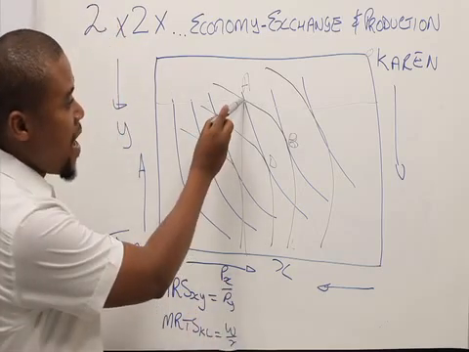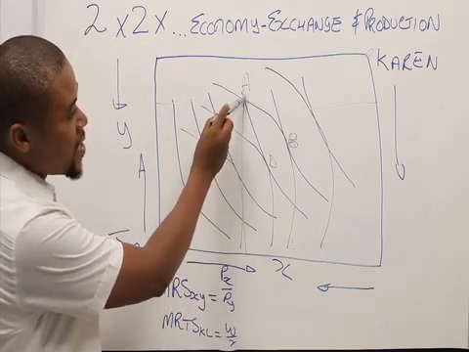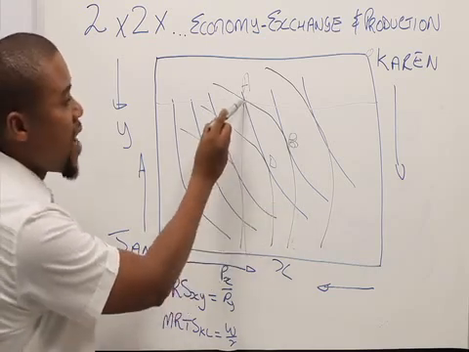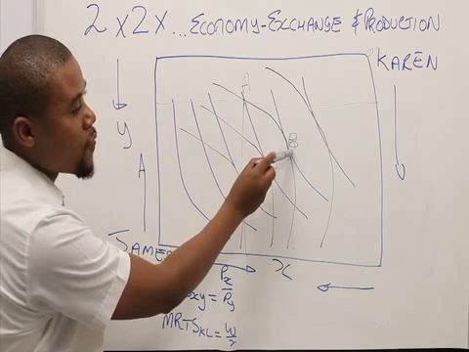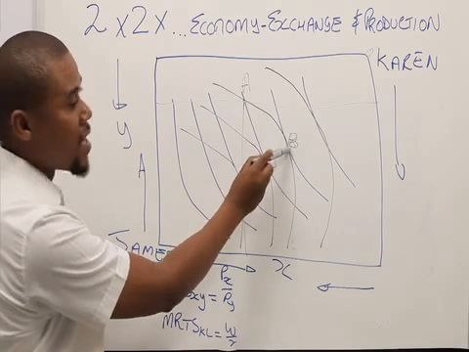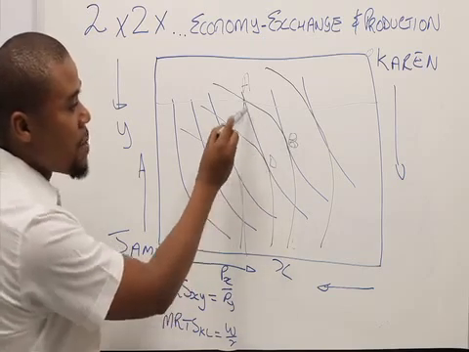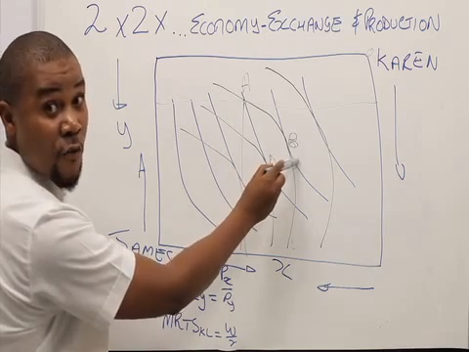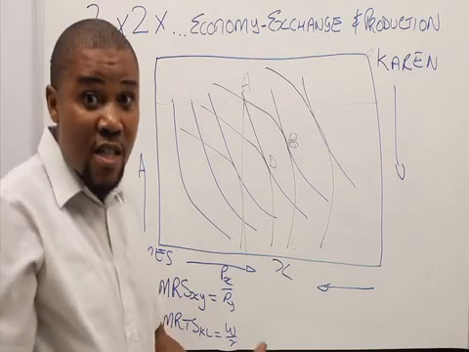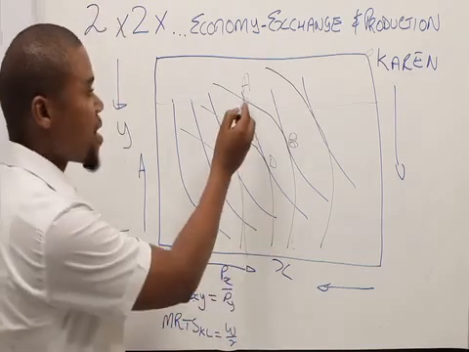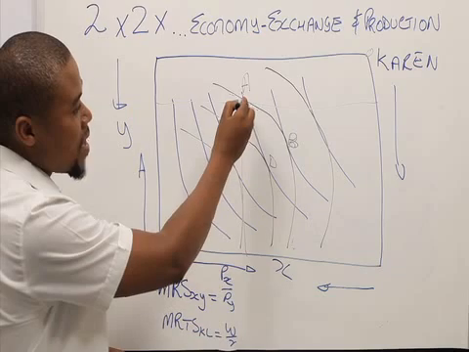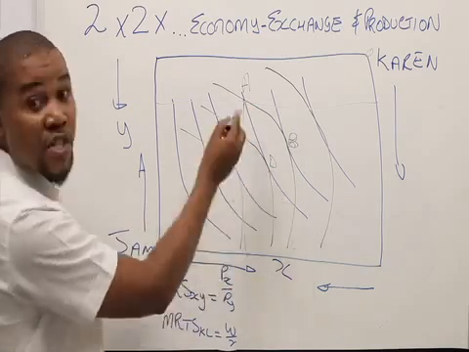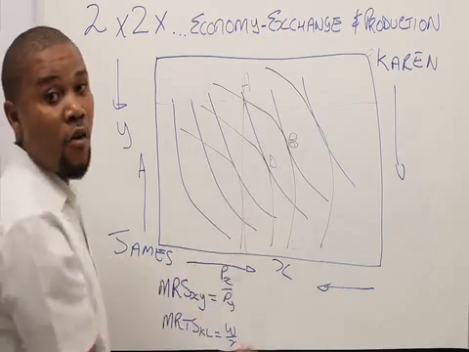Starting off at point A, we see that James is on this indifference curve, right? When they negotiate and move to a point like B, we see that James would have moved from this indifference curve to a higher level of utility. So his utility has been improved. But when we start off at this point and say we move to a point D, we see that James remains at the same level of utility.